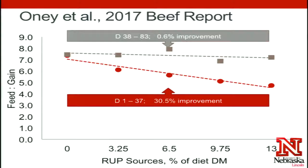One other interesting thing we've seen is taking an interim weight after about thirty to forty days — about halfway through some of these growing trials — and we see that requirements for protein really change over the feeding period. The first forty days on a growing trial, or the first about hundred pounds that those calves are putting on — going from five or six hundred pounds up to seven hundred pounds — that period is really important. That's when their metabolizable protein requirements are the highest and we have to be careful to formulate diets to meet those protein requirements.